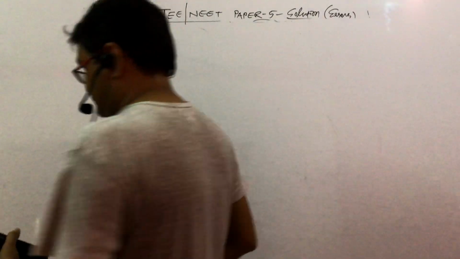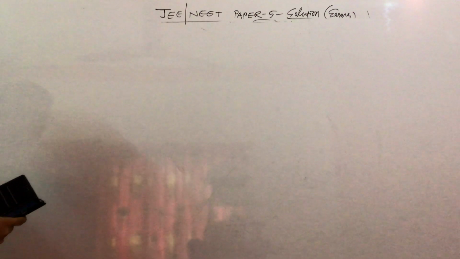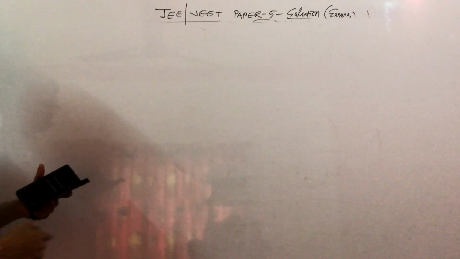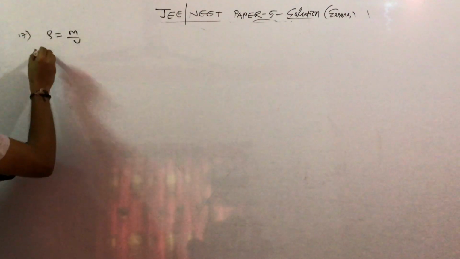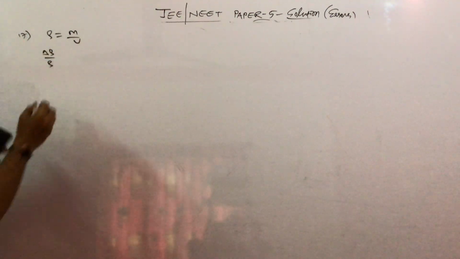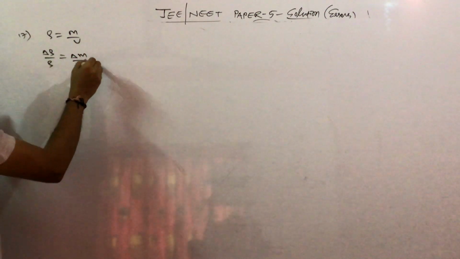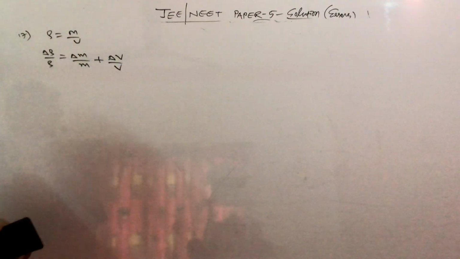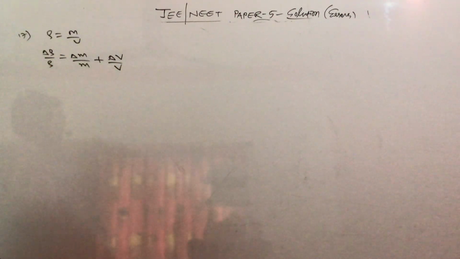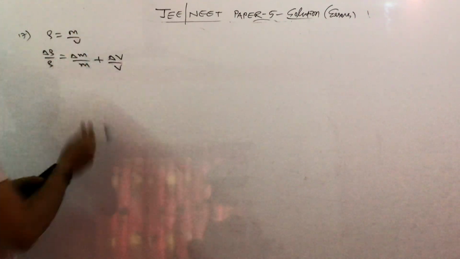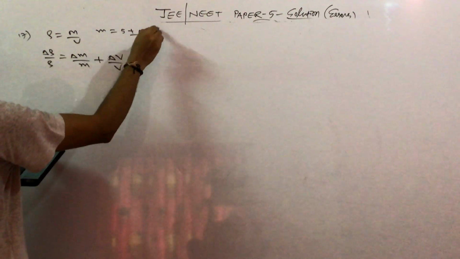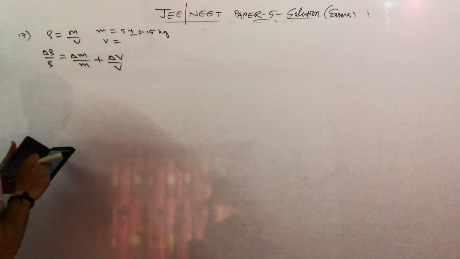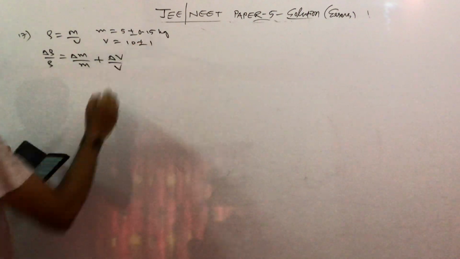Okay friends, so question number 17: in an experiment to determine the density, object of mass and volume are given. Density, you know that, is mass upon volume. So what is the error in density? So it is delta rho by rho is equal to delta m by m plus delta v by v. कोई बोले आपको कैसे पता चला सीधा फॉर्मूला? क्योंकि इधर ऑलरेडी मास और वॉल्यूम दे दिया है. Just check it. What is the mass? Mass already 5 plus or minus 0.15 kg and volume already given 10 plus or minus 1 meter cube.